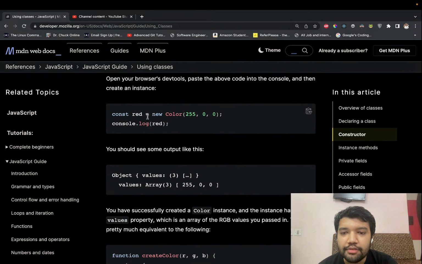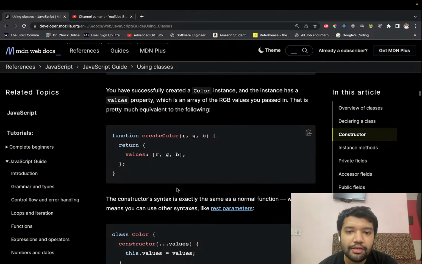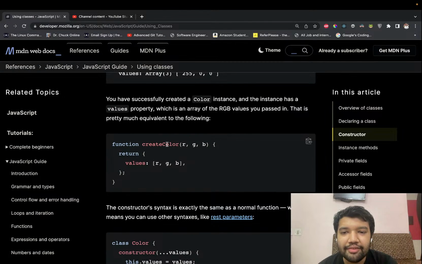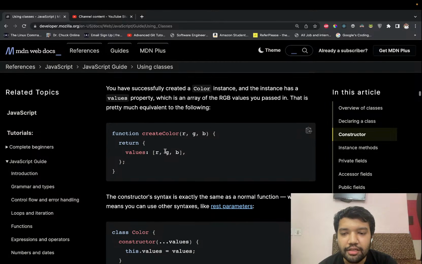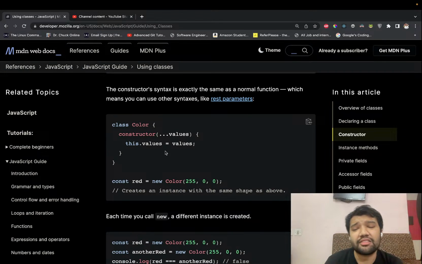Now if we console log red, it's an object with key and value, and the value has length 3, which is RGB. In a similar way, objects could also be created in such a way. This is the method for creating before ES6, and still a lot of people use that.